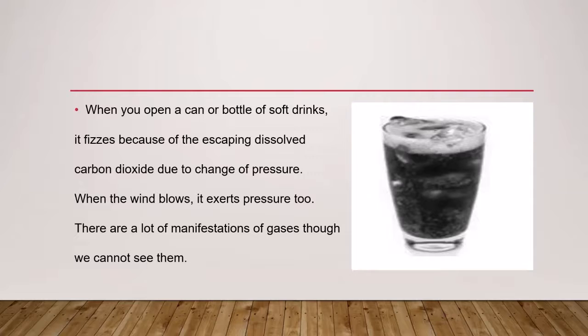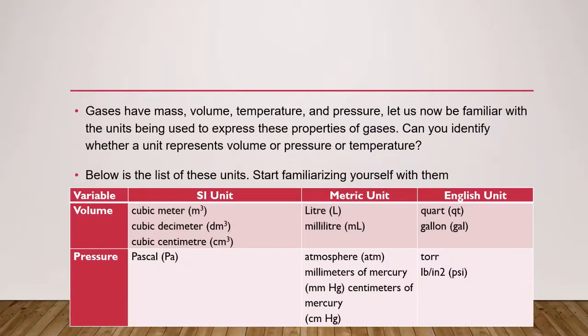When you open a can or bottle of soft drinks, it fizzes because of the escaping dissolved carbon dioxide due to change of pressure. When the wind blows, it exerts pressure too. There are a lot of manifestations of gases, though we cannot see them. Gases have mass, volume, temperature, and pressure.